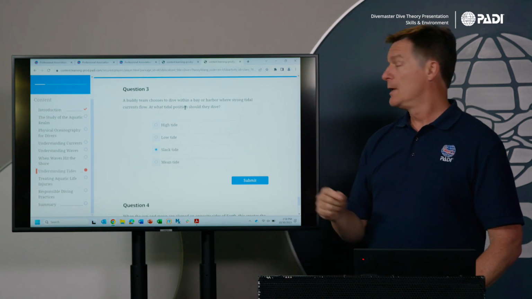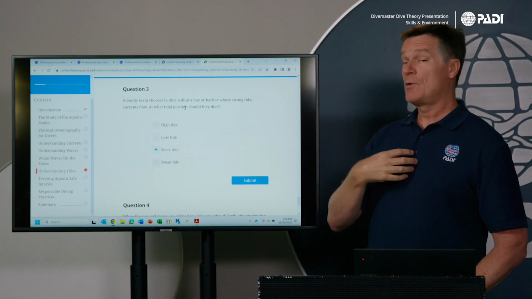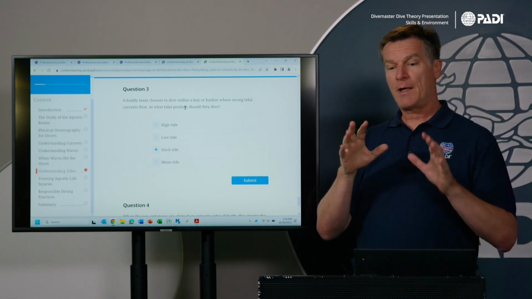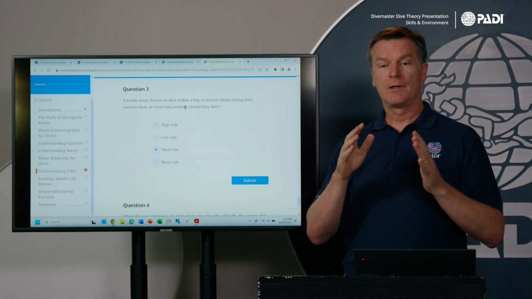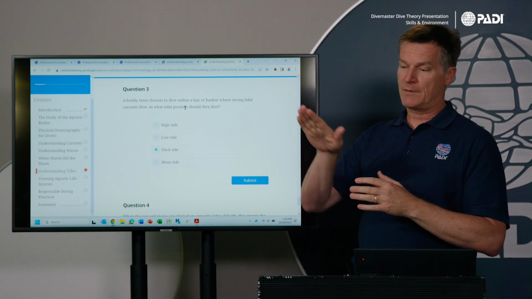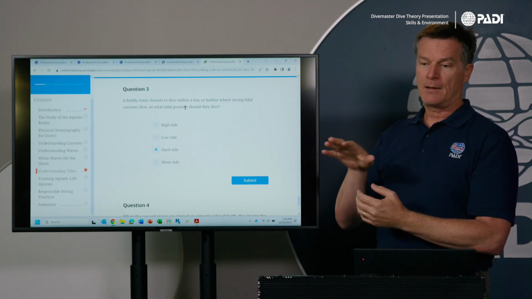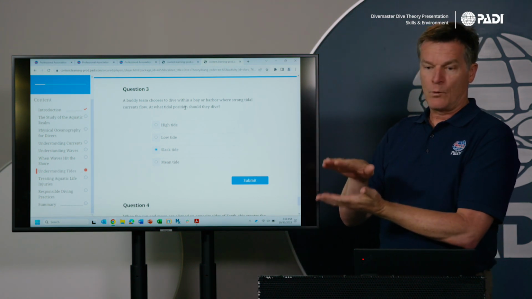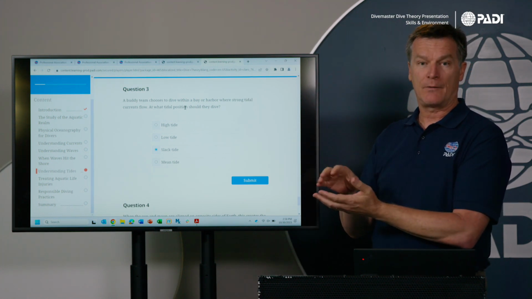So when you ask your Dive Master candidate to explain why they say that, I might look to see that they are drawing a picture with a sloping bottom leading up to the beach, and how at low tide there's not much water depth in the water column to spread the sediment around.